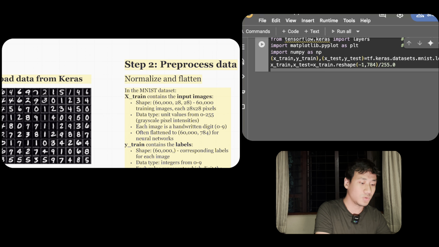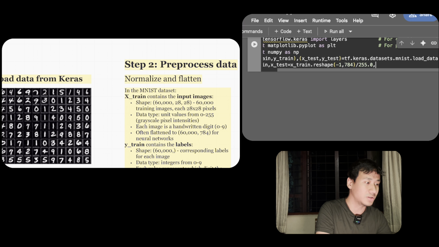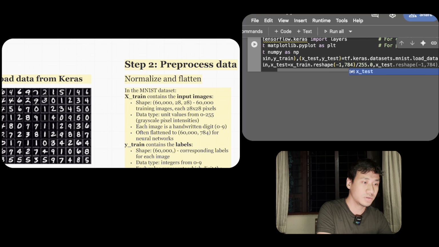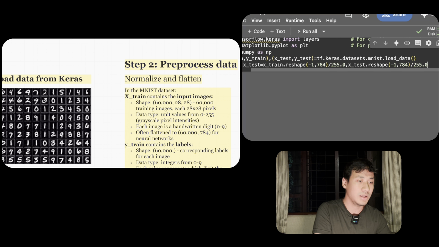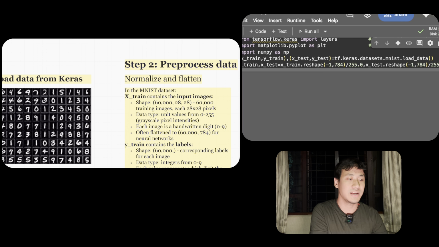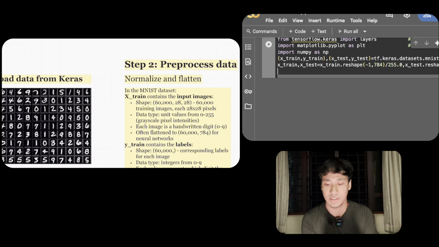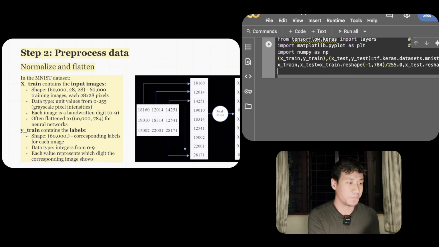Why are we dividing? So that the value gets lower, we have to lower it. And for x test also, x test dot reshape. Like this we have normalized and flattened it. I hope you are clear with this. This is the same as in the last video also.